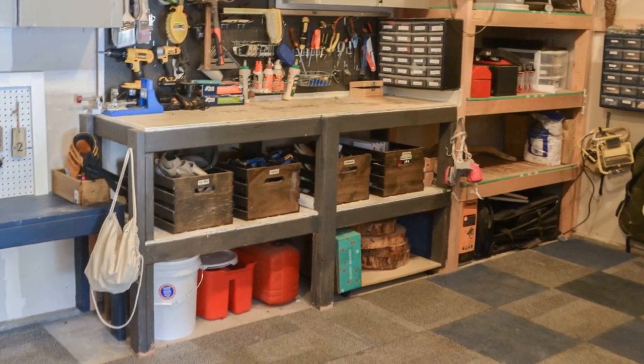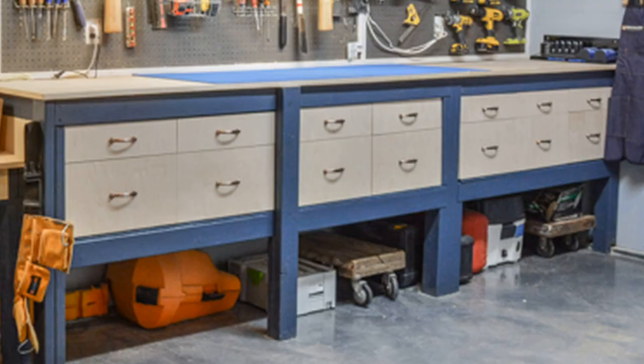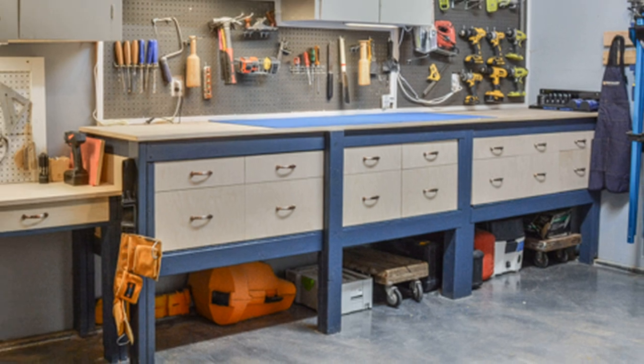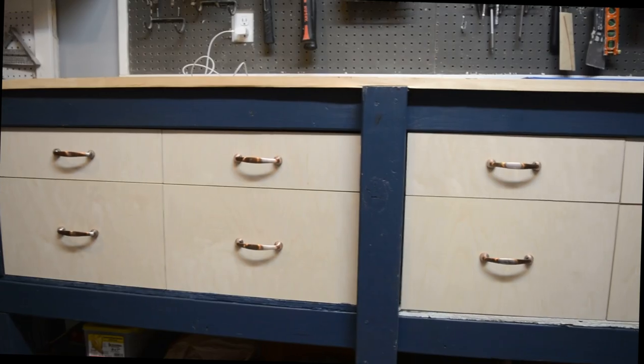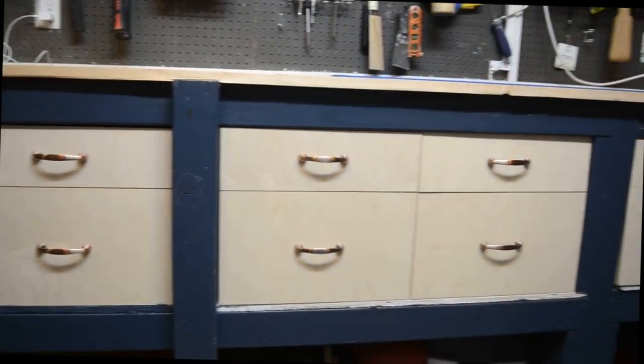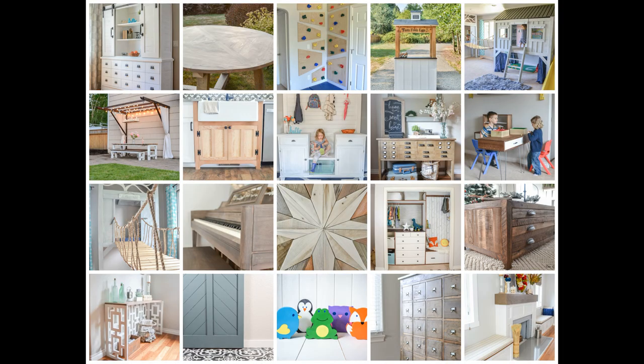Do you have a 2x4 workbench in your garage? Is your garage still a mess? I've partnered with Rockler Woodworking and Pure Bond Plywood to share how adding drawers can help you get a lot of mileage out of your old workbench.